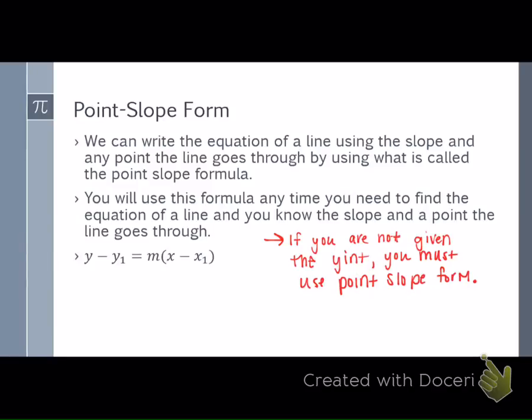Okay, so what do we know from point-slope form, which is y minus y1 equals m times the quantity x minus x1? Tell me something you know about this formula. What do we remember? Kelly? In what order? It's not y1 comma x1, is it? Oh, like x1 comma y1. Yeah, because you got to make sure x always comes first, right? Alphabetically.